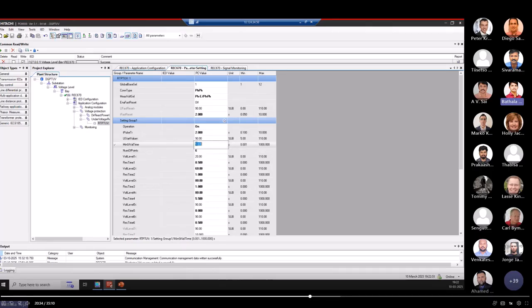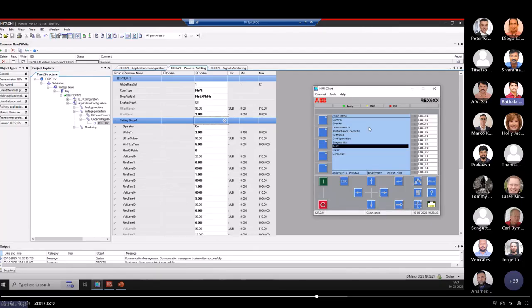And this minimum start value time also I have taken as 5 seconds. That means once you apply healthy voltages greater than the U start level for 5 seconds, then you will see ready. Initially I have disabled this fast reset logic. I will explain using phase to phase voltage. It is easy for explaining. That's why I have considered phase to phase.